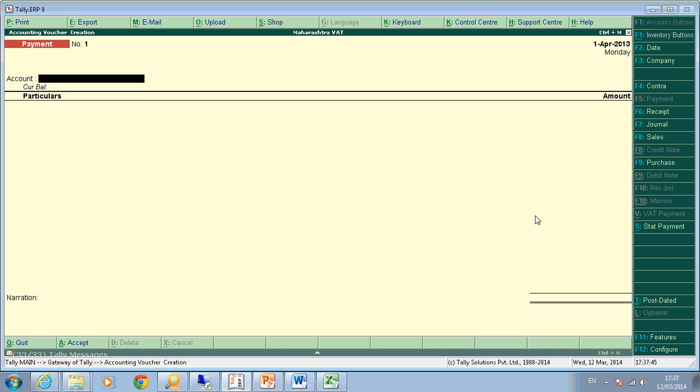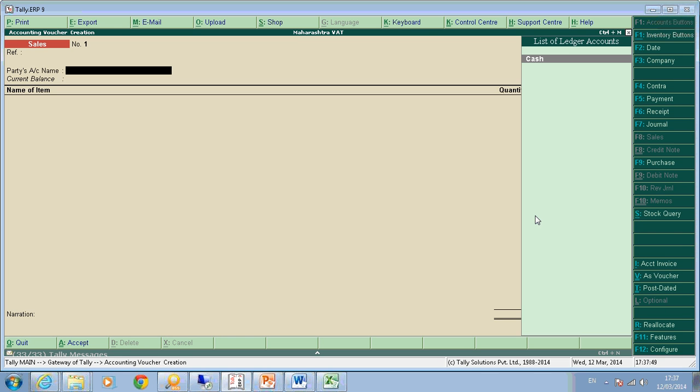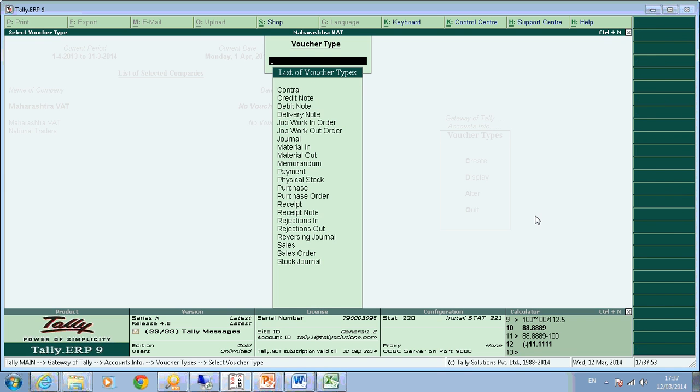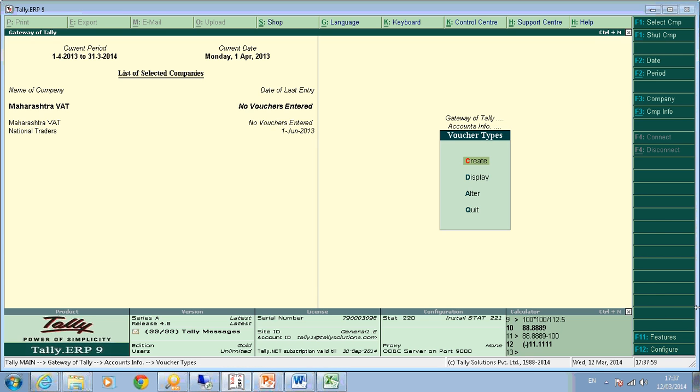I'll go to accounting vouchers. Sales. Is it for purchases or sales, sir? The transport number you wanted to give. It's for purchases, right? You have to enter the transport bill number for purchases from outside the state.